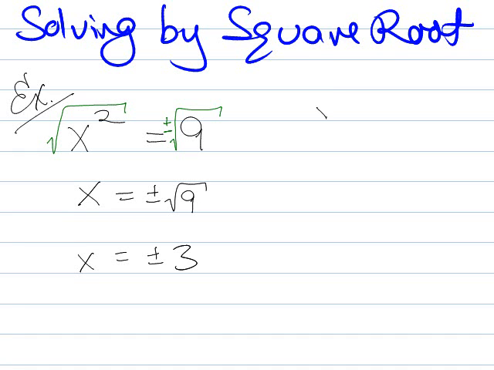You might say, well, I know that because if you just gave me x squared is 9, I could probably tell you that 3 squared is 9, and hopefully that negative 3 squared is also 9. So you can tell just by observation that your options are 3 or negative 3. That's why we put this plus or minus term right here: it helps us make sure we capture both the positive part and the negative part. That's the one part of this step you don't want to forget that can cause some problems. So just make sure you remember to put the plus or minus in front of the square root on the number side and you'll be just fine.